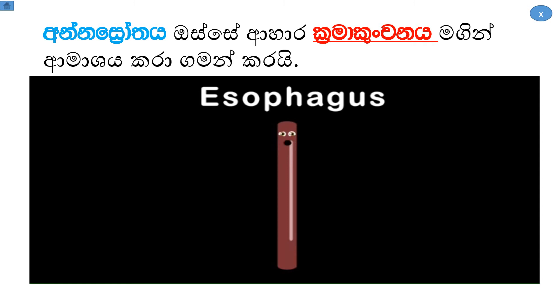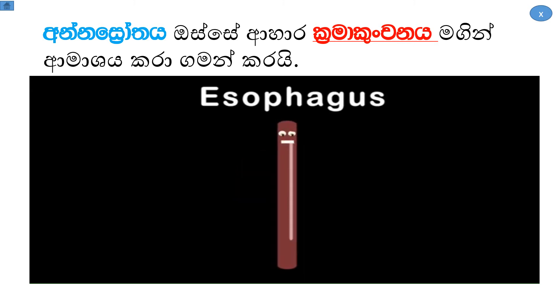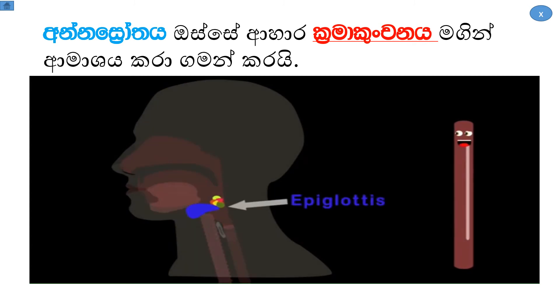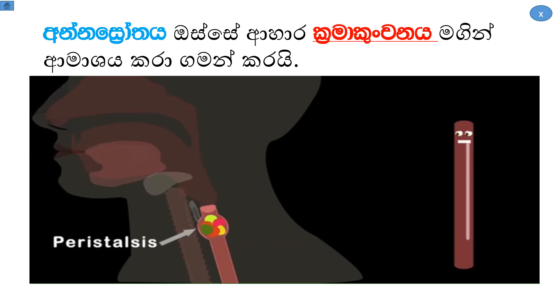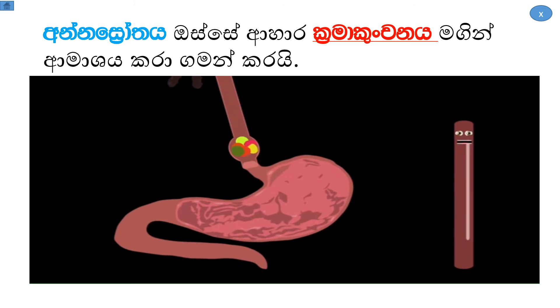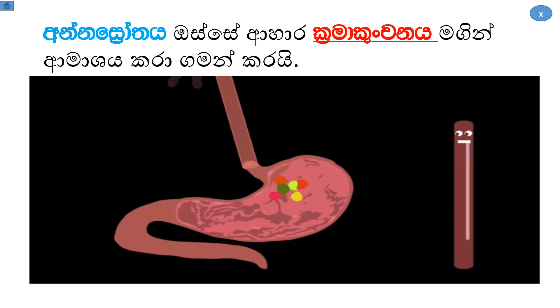I am your esophagus, attached to the back of your trachea. When you swallow your food after it is chewed, it passes the epiglottis which covers the trachea. Then the upper esophageal sphincter stays closed until the brain tells it to open to let your food flow. When food is in your esophagus, peristalsis occurs — circular and longitudinal muscles contract in a wave motion, pushing food toward your stomach. Near the stomach's top, the lower esophageal sphincter lets food drop, then closes tight to keep stomach acid out.